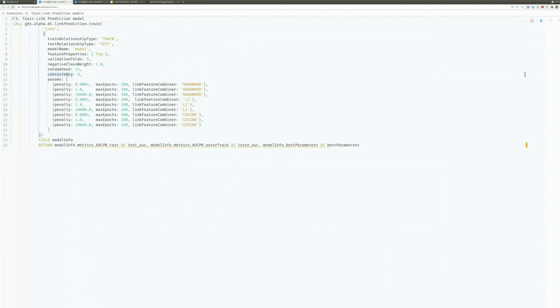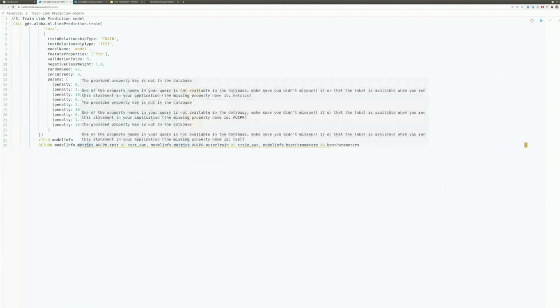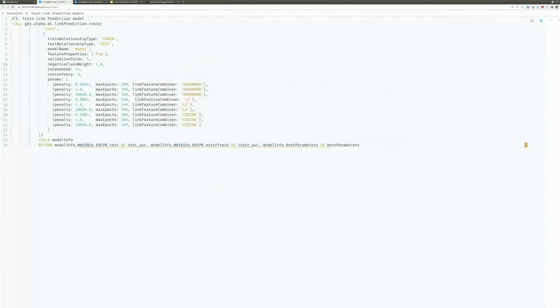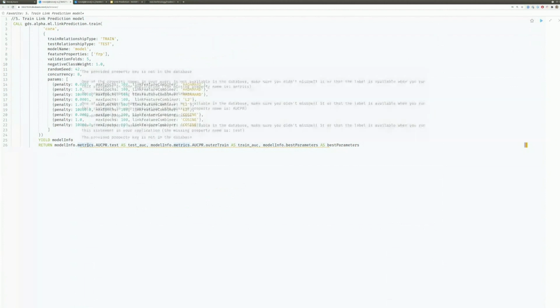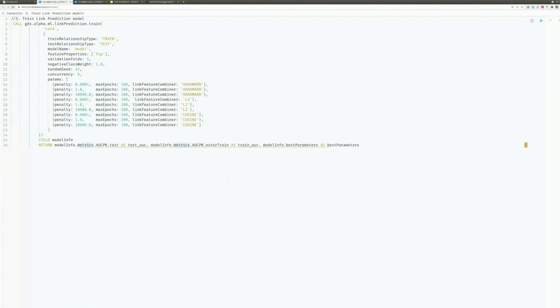And what we get out of this whole business is lots of information about the model. And here we will just look at a few things in the model. So we look at the test score and the train score, which is this area under the precision recall curve.